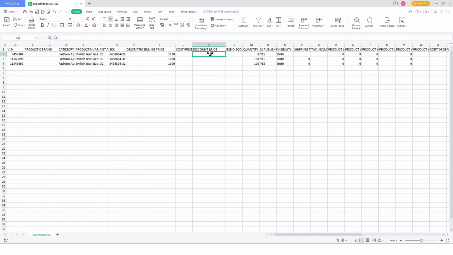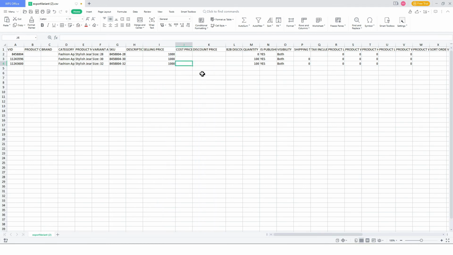However, if you want to identify a product to update the price, you'll have to first identify a product. For that, you can use these columns. So here you'll find the name of the product. In the adjoining column, you'll find the variant information. And if you want to be absolutely precise, then you can use the SKU code, which is the unique identifier of the product. Then you can be absolutely sure about the product, and then you can go about updating the price. So you can update the MRP in this column. You can update the discounted price in this column.